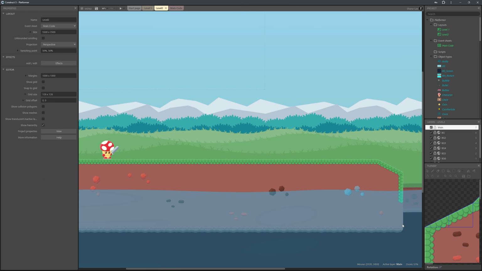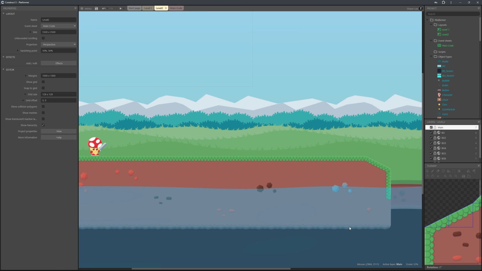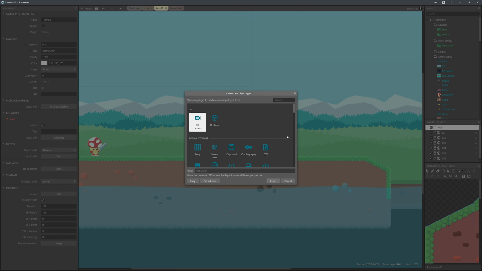Alright guys, so the first thing we need to do is either create a new project or just open the project which you want to be adding the mechanics to. Now for this example I'm going to be using the Platformer series project, which if you're new to Construct or still quite a beginner, I'd highly recommend following that tutorial series. I'm still not finished with it yet, but there's already 15 episodes and it covers all the basics of creating a platformer. With that being said, the first thing we need to do is right click and insert a new object called Advanced Random.